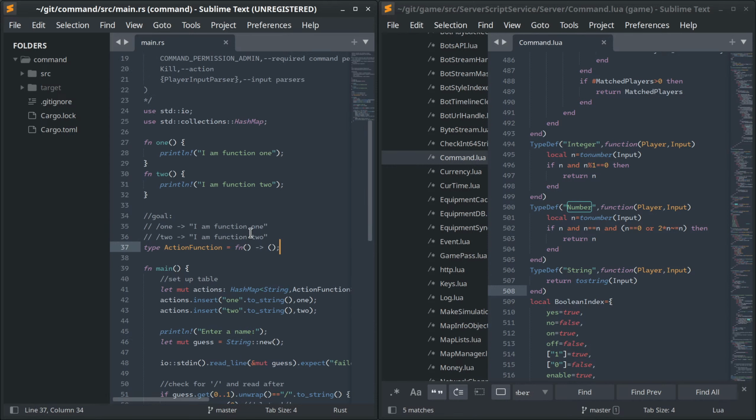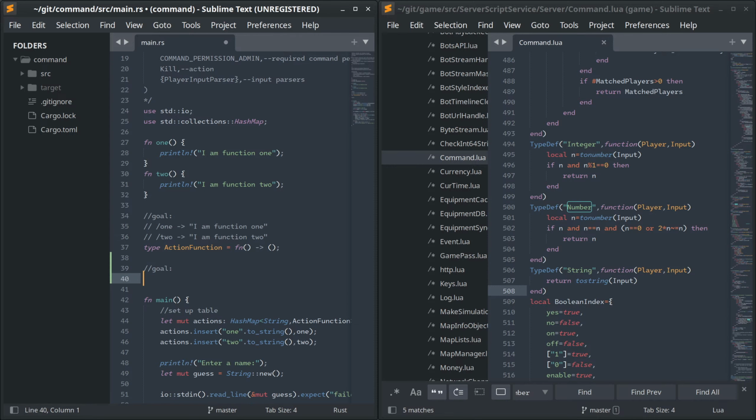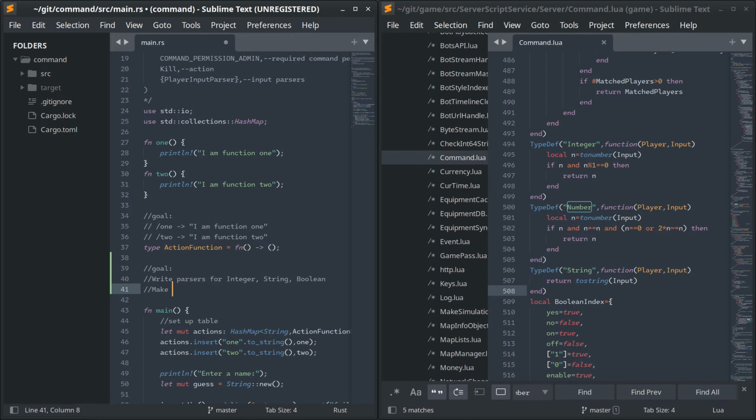Okay, so next goal is write parsers for integer, string, boolean, make an add command to add two numbers.